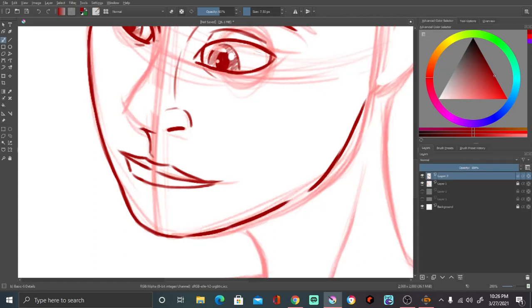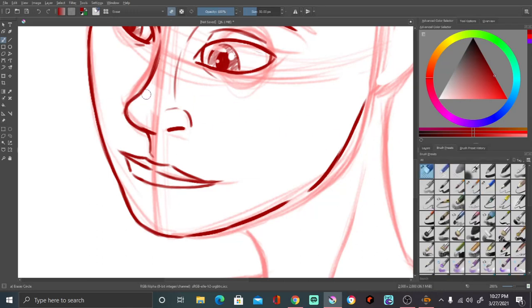Let's lower the opacity on this layer real quick. This is why it's important to draw with very light lines, so that if you mess up and you need to go fix something, it's not going to be a pain for you to fix. If you need to erase something on your piece of paper, and you're using really light lines, then you're not going to notice that you ever had something that you needed to erase.